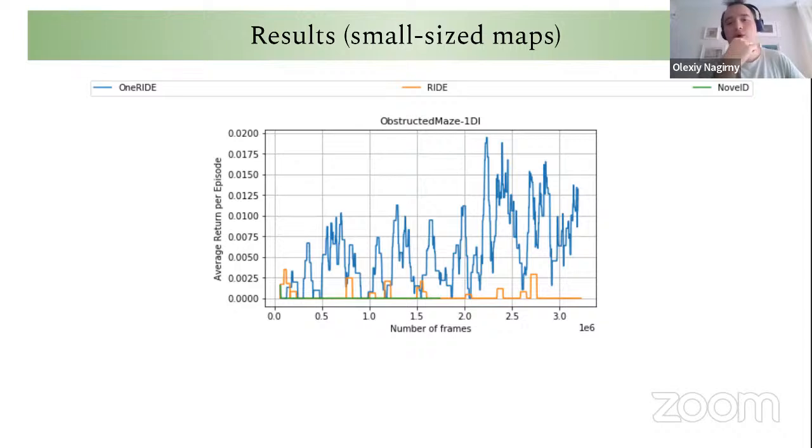Also, on another map, there was no convergence at all by any of the algorithms. So we can establish that for this small size map, either we should just run more samples, more frames, in order to check when it converges, but we have some computational restrictions, or there is just a problem with this particular environment for all sorts of approaches, including ours. However, here we can still see that our approach is doing better, visually speaking, compared to RND and NovelD, with which we are comparing our own approach.